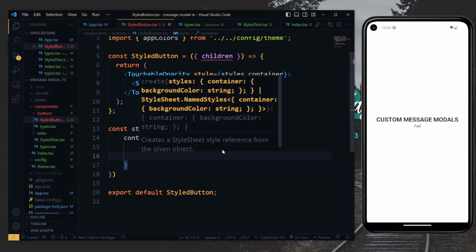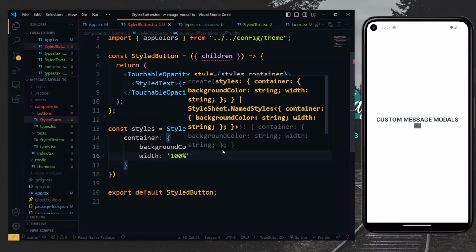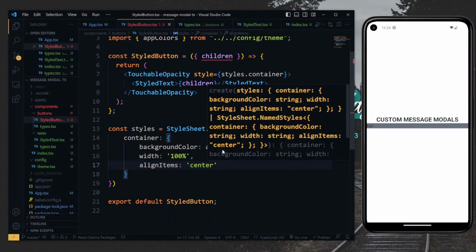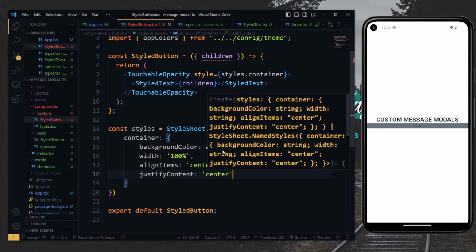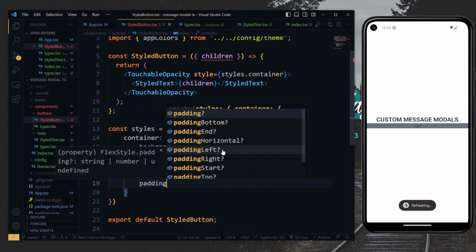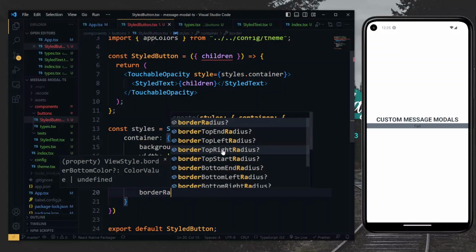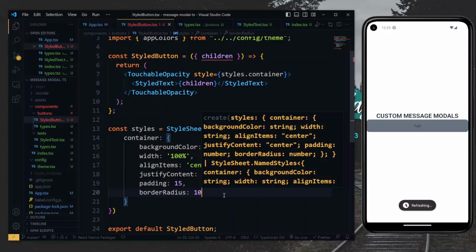Next, we'll set the width to 100%. So we set the width here to 100%. Then we'll align the items in it to the center. Also, we justify the content to the center. And then we'll give it a padding of 15 pixels. And then we'll set the border radius to 10 to complete the style.